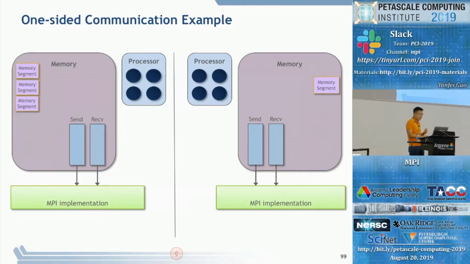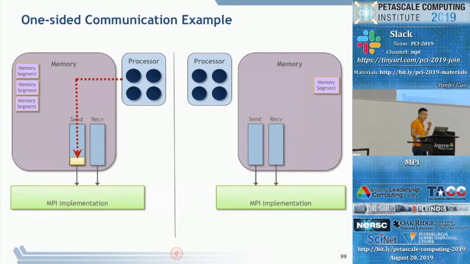But in one-sided communication, because each process has exposed a memory region that is visible by all of the processes, instead of the receiver saying that the incoming data should go into this region, the sender can say, I already know where the data is coming from, my buffer, and there's a globally visible destination buffer on a remote process.